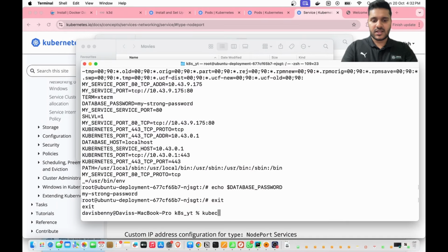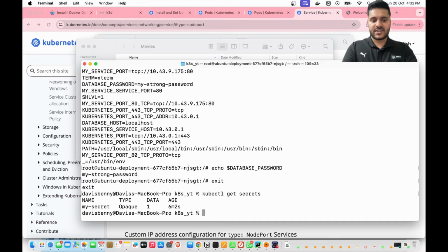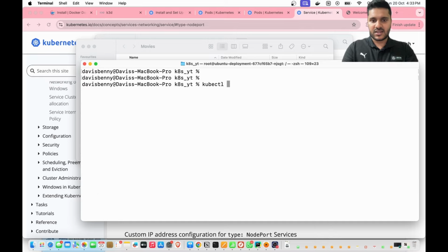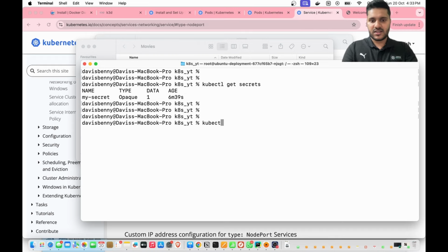So kubectl get secrets, my secret. kubectl delete secret, since the resource type is secrets and the resource name is my secret.